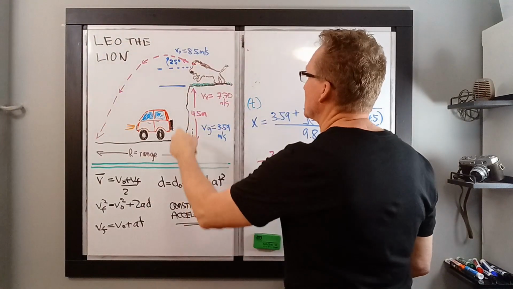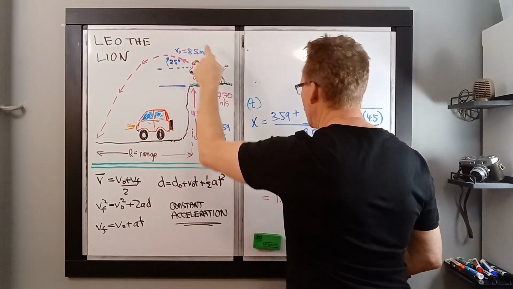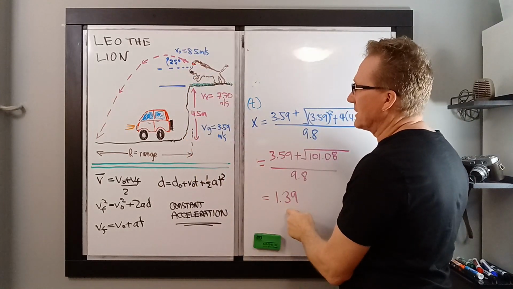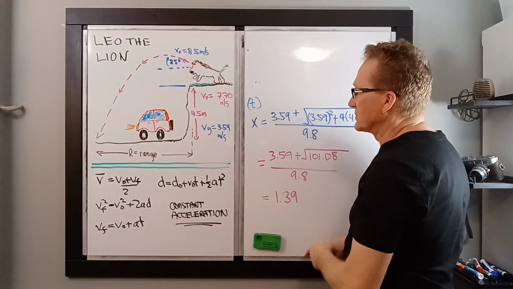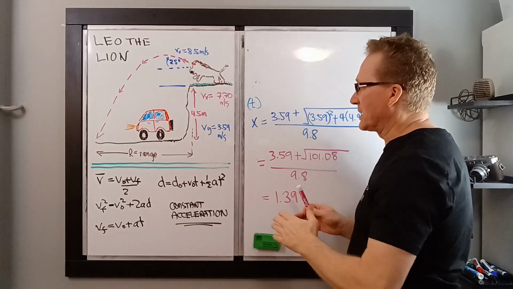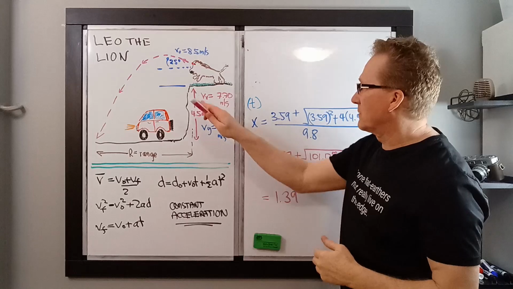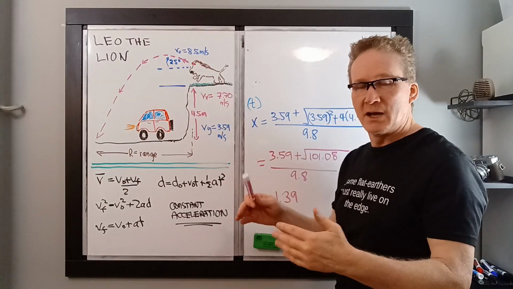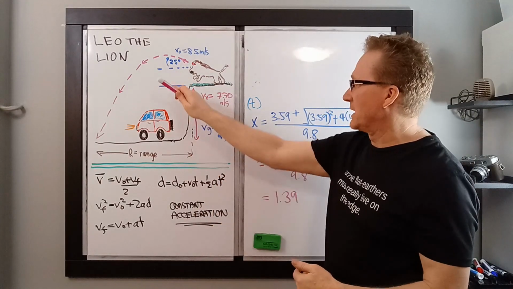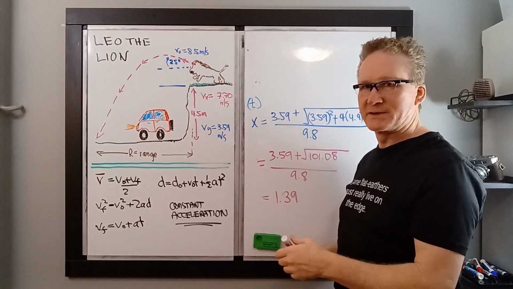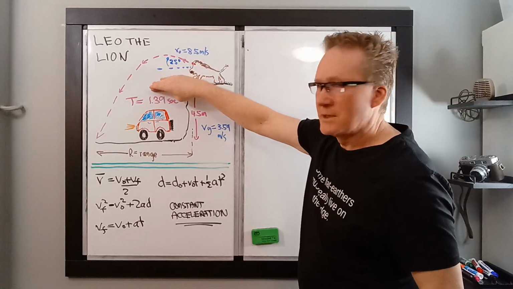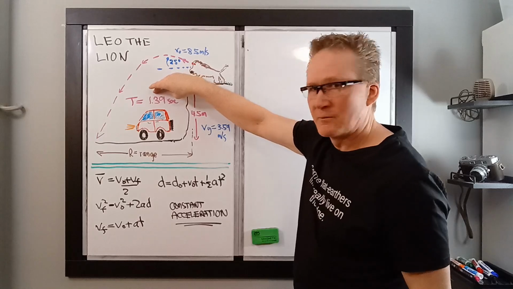Now notice in our original equation, we have two significant figures, but when you do the calculation, here I've kept 3 for the velocities, and I'm going to keep 3 here as well. The reason for that is because if you drop it down to the correct number of significant figures too soon, you will start having rounding errors by the time you get to the final answer. So let me write this one in here, and we're going to do the last part of this calculation. I've calculated the total time, 1.39, written it in here.